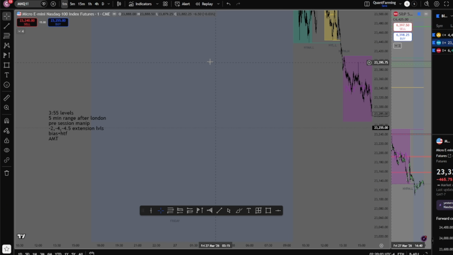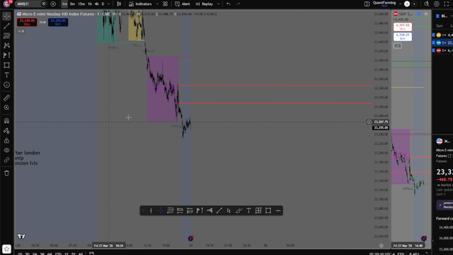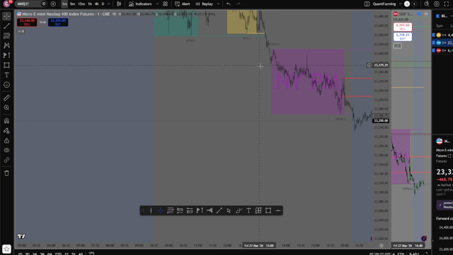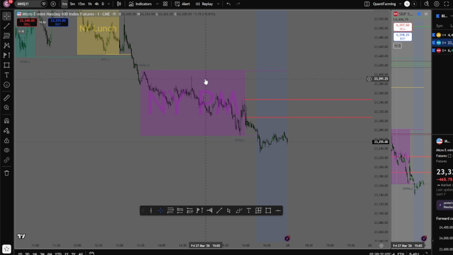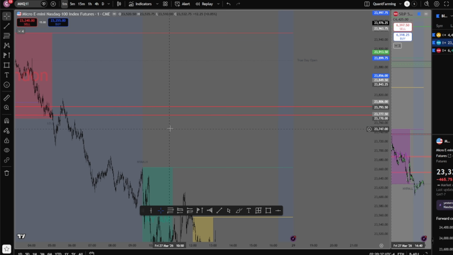Now that we've gone over auction market theory and what that is, let's go over the last and final confluence that I look for. That is going to be 355 levels. If you don't know what this is, essentially a 355 level is 5 minutes before the market closes. Large institutions and banks have to offload their positions, and it creates a large spike in volume or volatility in certain directions. This acts as a very good price target or reversal spot or continuation, whatever you may look for. These act as very great key levels.